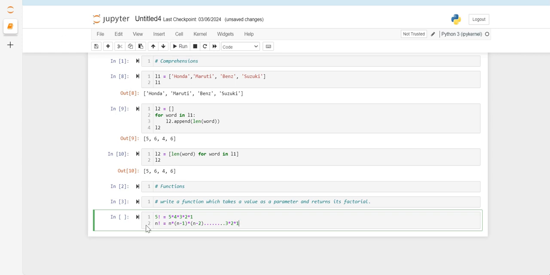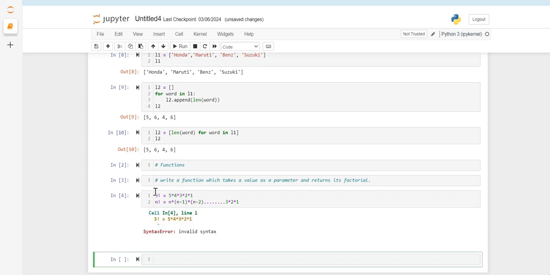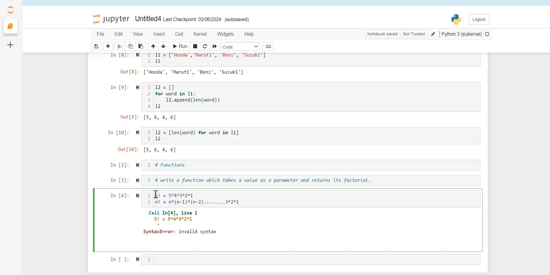Now let's go ahead and write this. We cannot write it in this way because this is not code.